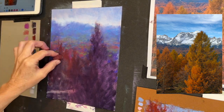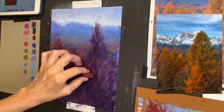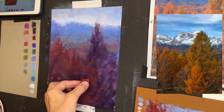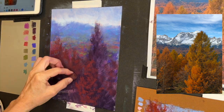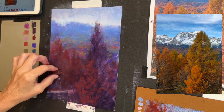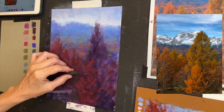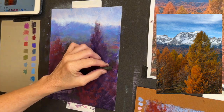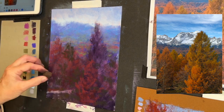Mountains are so far away they really cool off — they're often blue or purple. So we're really getting that feeling of distance already with the distant mountains. Now I'm just kind of suggesting in that one tree that's in the front — it's a little brighter and lighter in value. I'll develop it more, but I'm getting in some of that warmth now. It really is looking neat with the cooler tones behind it.